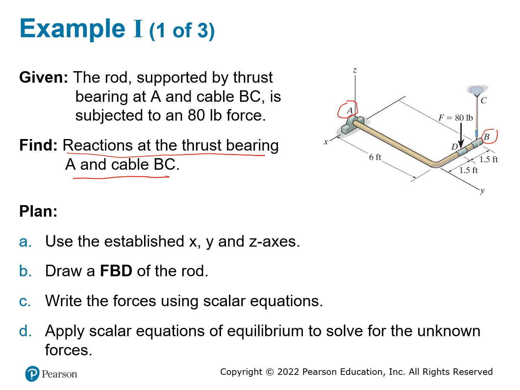Now, the first thing you do is to establish your coordinate. And we are already given a coordinate x, y, and z here. Then we need to draw the free body diagram, including how the reaction forces or moments are. This is a bearing. What kind of reaction force do we have? We have a reaction force in the x direction. We have a reaction force in the z direction.